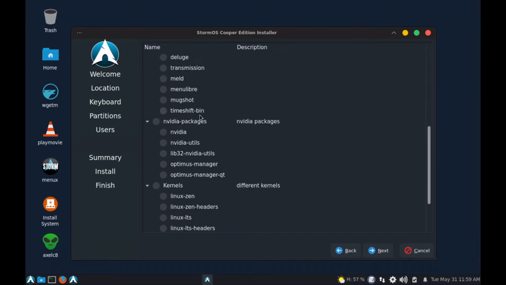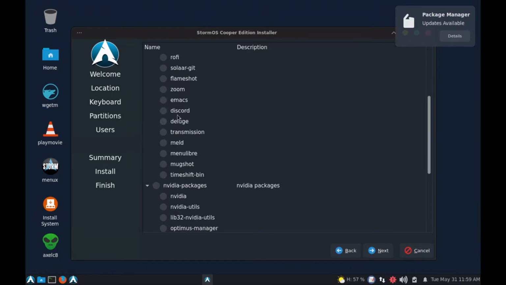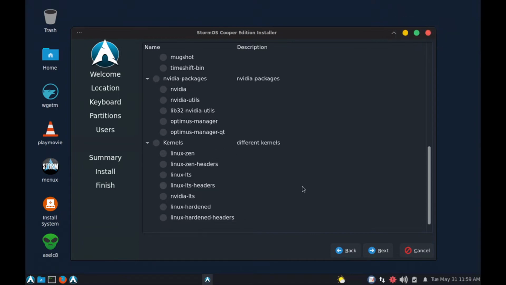So here, during the actual install is where you have the ability to install optional applications. So Lutris, Steam, Telegram, Mugshot, Transmission, the NVIDIA packages. Nice to see them all together there. And some different kernels, so you can use Zen, which is usually more optimized for gaming but uses more power.